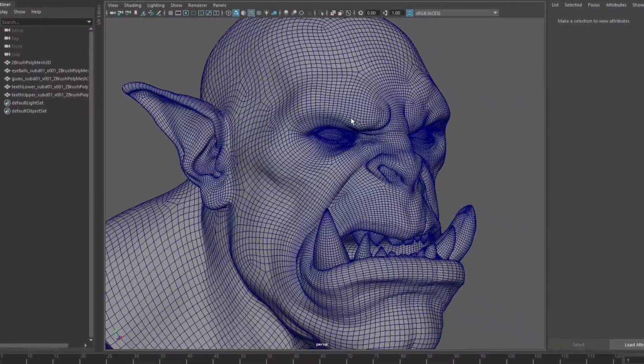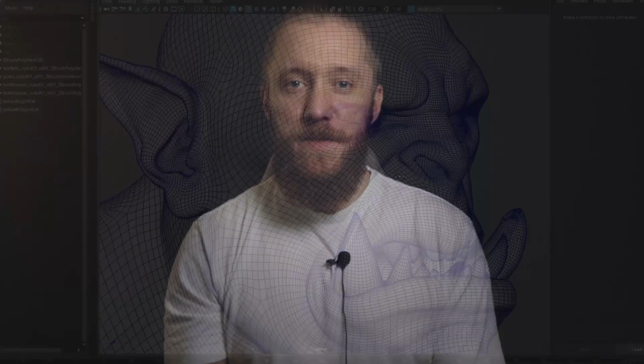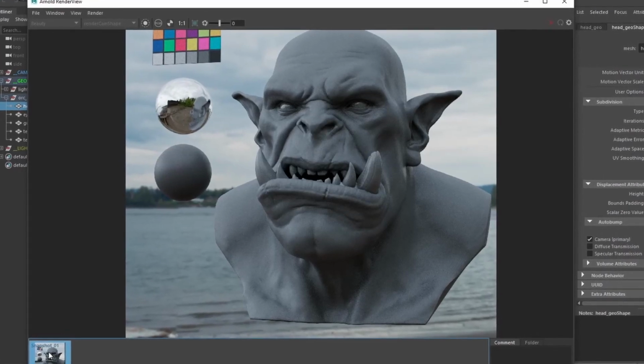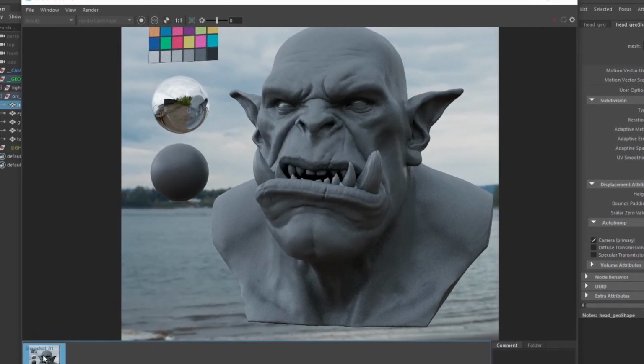Included in the course is all of the model material you'll need to get started, so you'll find the work head model, the displacement maps from ZBrush, as well as a finished lighting and look development Maya scene ready and set up for us to start building our skin shader inside of. I've also made some assignment videos sprinkled throughout the course so that you can practice the techniques you're learning as you go through the material.